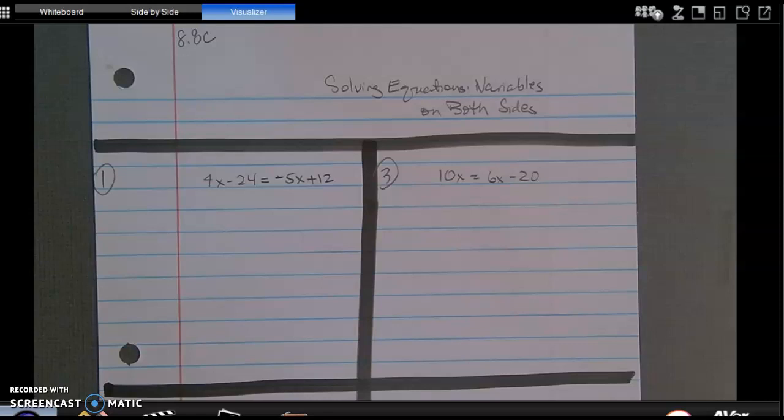So we worked a little bit in class with combining like terms. This is a skill that comes from 6th grade. I did a video also on combining like terms, so please check that one out. It should be in the listing there. But this is an offshoot of that, in that we need to remember and use the concepts we've learned there in order to solve these equations, because once we combine those like terms, it's just like any other equation that we already know how to solve.